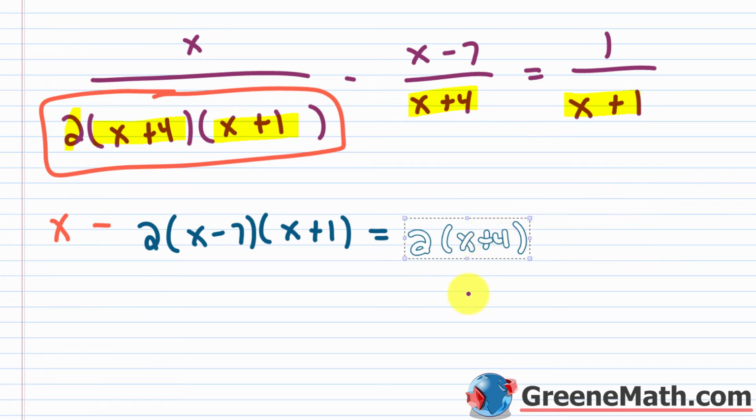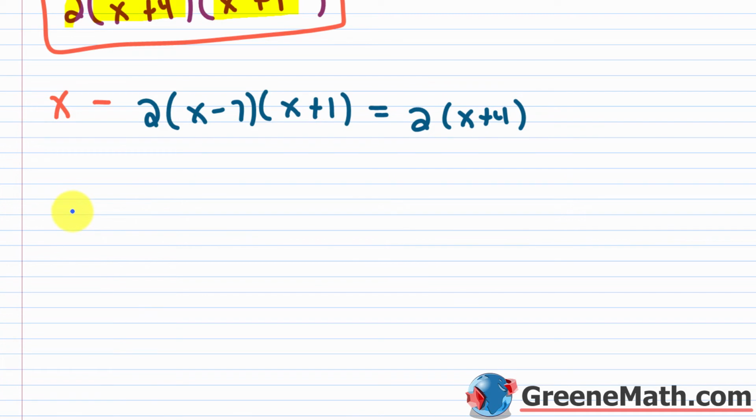Now we just want to simplify and see where that leads us. So x and then minus. This is where you have to be really, really careful. You are subtracting this whole thing away, so you might want to put some brackets or parentheses, do the result of this, then distribute the negative to each term inside and remove your brackets. So x times x is x squared, then 1x minus 7x is negative 6x, and negative 7 times 1 is minus 7.